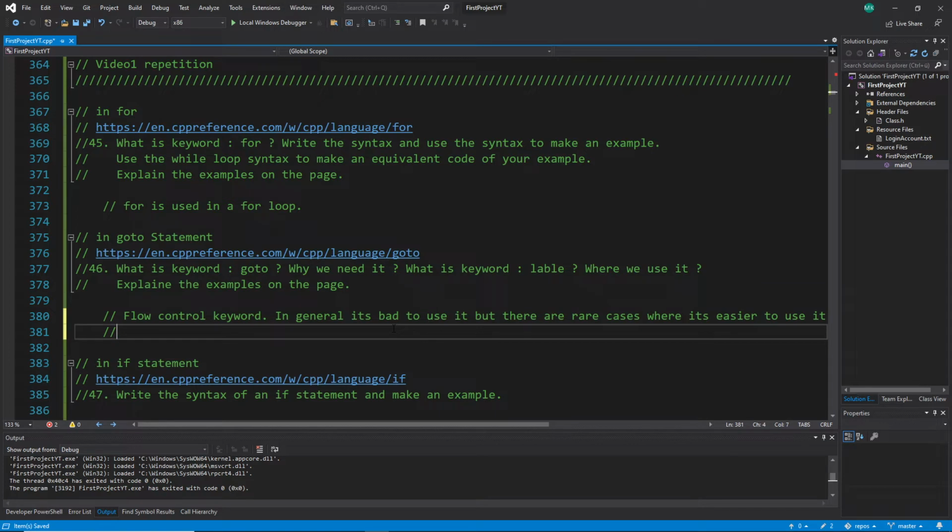And the reason why I wrote that in general it's bad to use it is because this goto, as I explained in our tutorial, is normally a more or less older keyword, and it was made in the past for skipping, or rather for trying to get out of loops and so on.